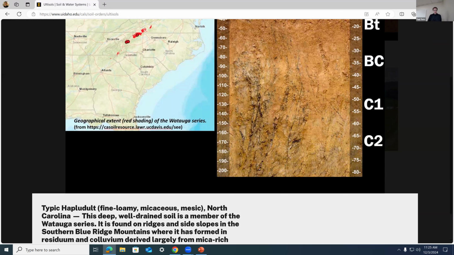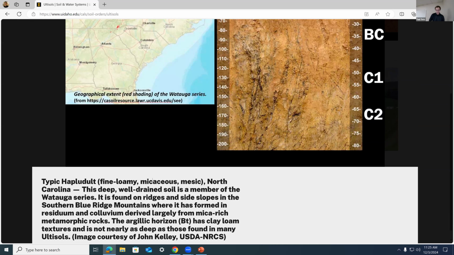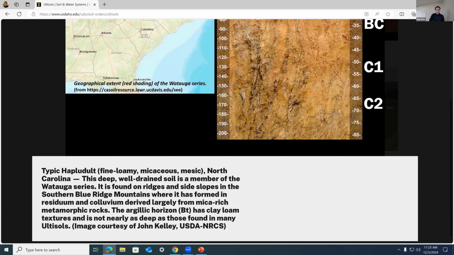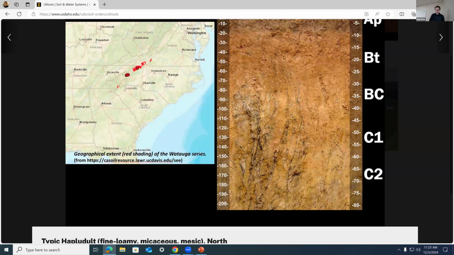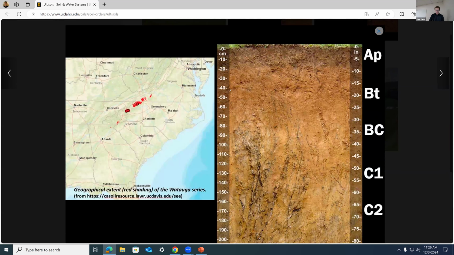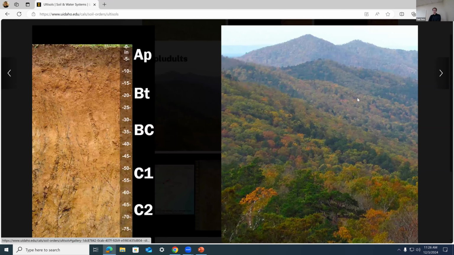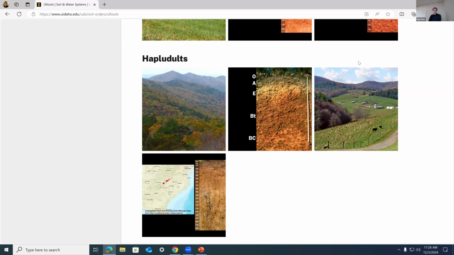I've been to Eastern Tennessee once, and what really stuck out to me was any kind of bedrock exposures. They're all really metamorphic rocks with really parallel, thin parallel sheets, look like mica bedrock for sure, and that will show up in the mineralogy when it dominates. Argillic horizon has a clay loam texture, perhaps not as deep as other Ultisols. The argillic horizon itself is in this 40, 50, 60 centimeter range here, and then the rest of it is C horizons. Less soil development going on there.